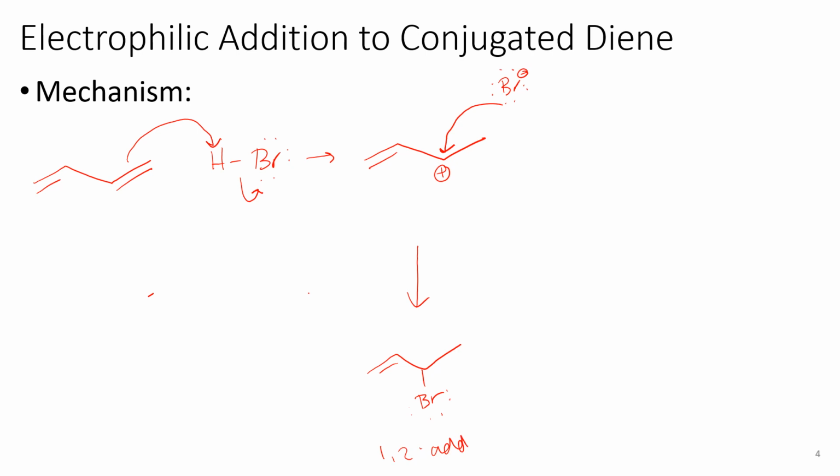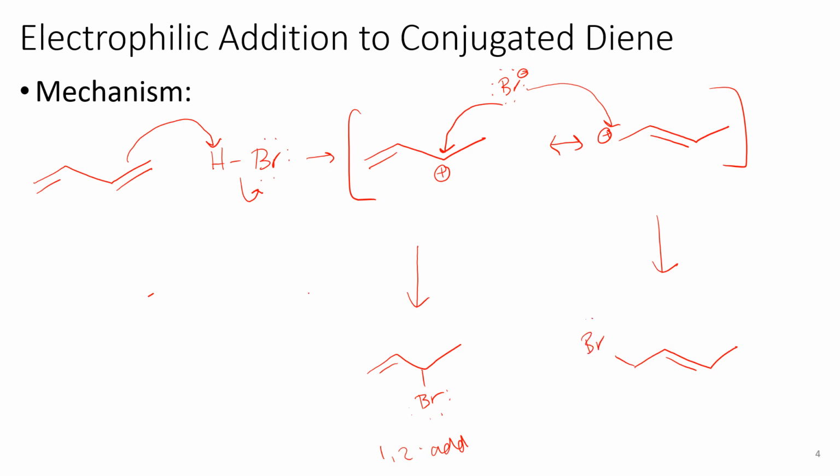So from here, what we have to recognize is that with this carbocation, we have an allylic carbocation. And remember, those allylic carbocations are going to be stable because they have resonance associated with them. And through our resonance, we can move that carbocation to the end. And it is this second resonance structure that we can draw that will react with the nucleophile to produce our 1,4 product.